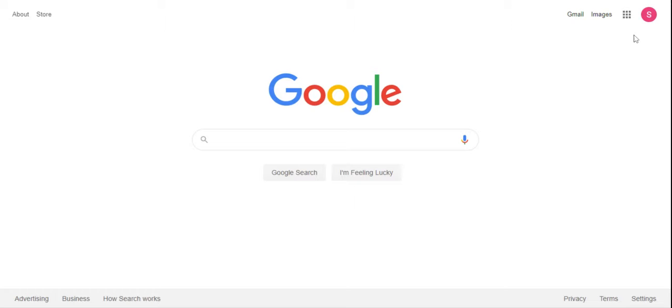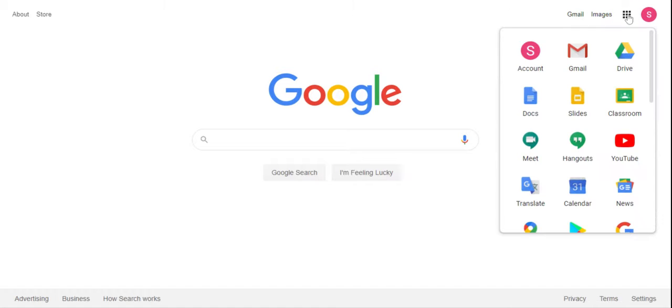The easiest way to access Google Classroom, in my opinion, and any of your apps really, is you're going to go here to this app grid. Okay, so you see this grid here. Click on it, and you're going to see all the different apps that Google has to offer. And the school has given you students access to so many different apps that are great tools and provide you with great resources. But in just this video, we're just going to talk about Google Classroom, which you see here.